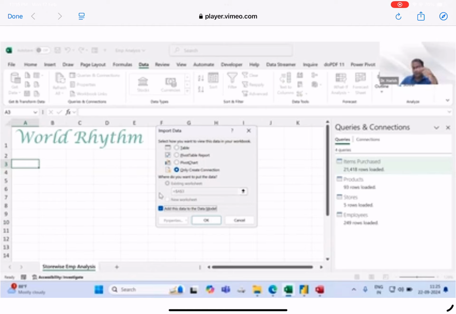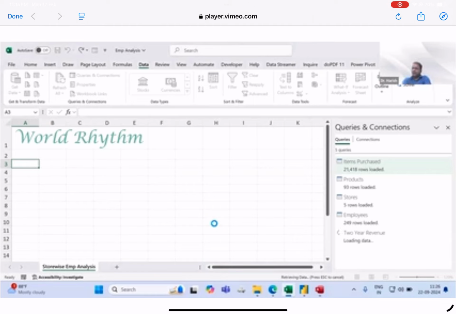Whenever I'm going to use Power Pivot, all the 5 tables should be visible to me. Agree with my concept or with my logic? What is the sense? If I click on OK, see, my fifth table is getting loaded in the same way, though it is a CSV format and the 4 tables were in Access format. Now I will upload one more in Excel format, right?